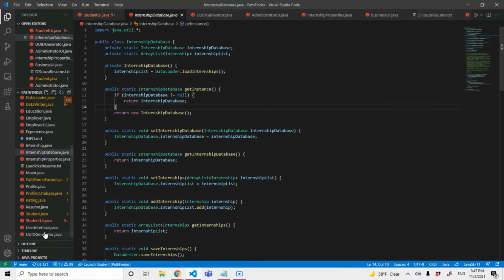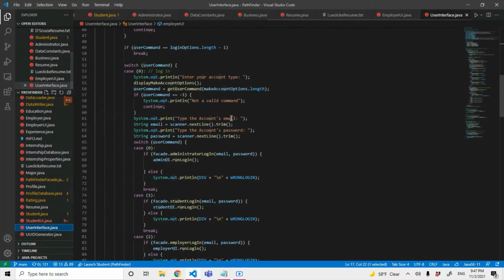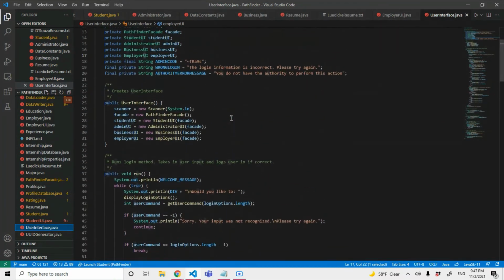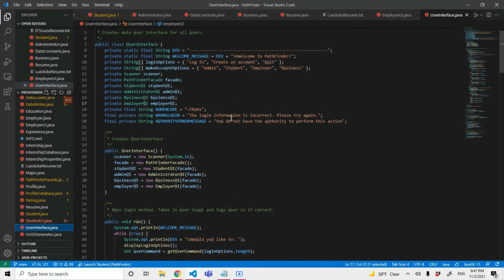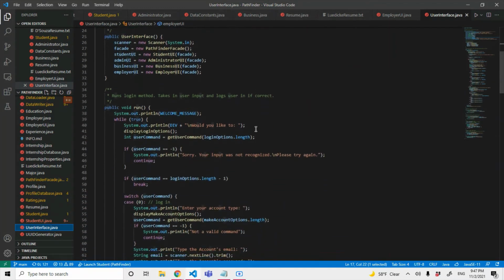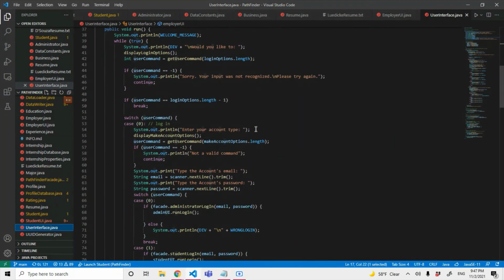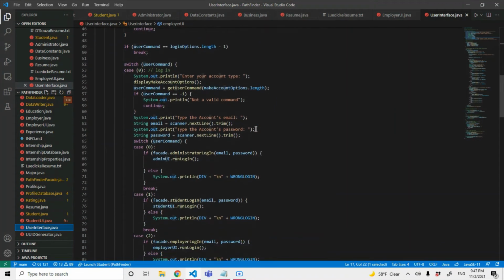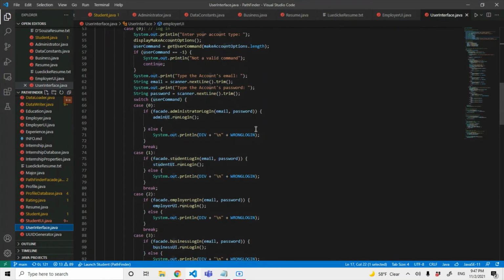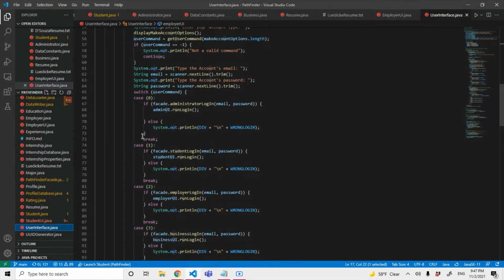And then I also just wanted to basically walk through the way that information flows in the order that the user interacts with the program. So when the user first interacts with the program, before they log in or before they create an account, the account type will not have been differentiated yet, and the generic user interface class handles this. Once the account type is determined, either by login or by creating an account, the user interface class will pass off to one of the more specific user interfaces, like, for example, the employer user interface.